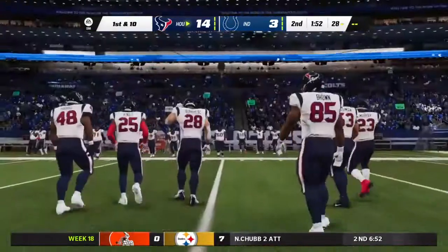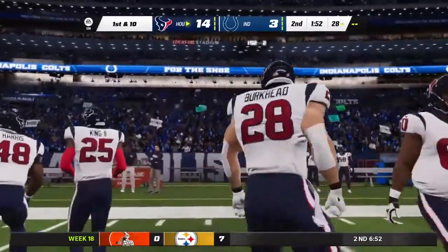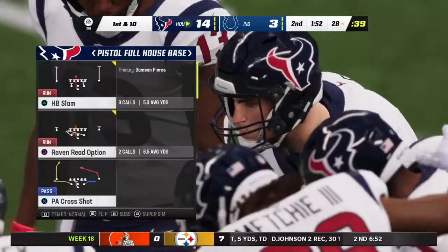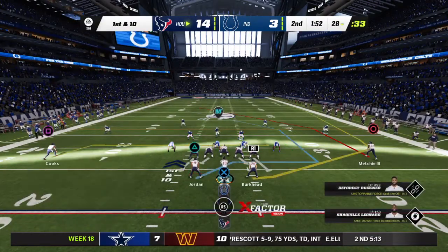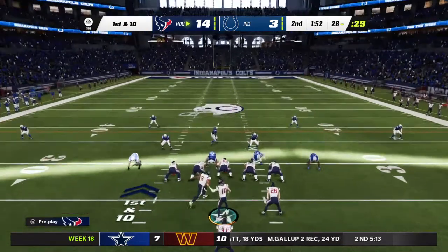It's all down to Week 18 on the NFL schedule, and that means once we sort things out we'll be set for our second ever Super Wild Card Weekend — a runaway success last year. Two games coming up Saturday, three more on Sunday, and then a bow on it Monday night.